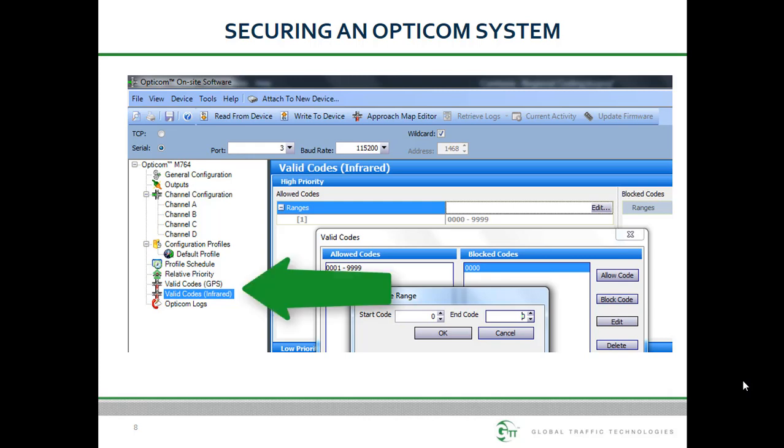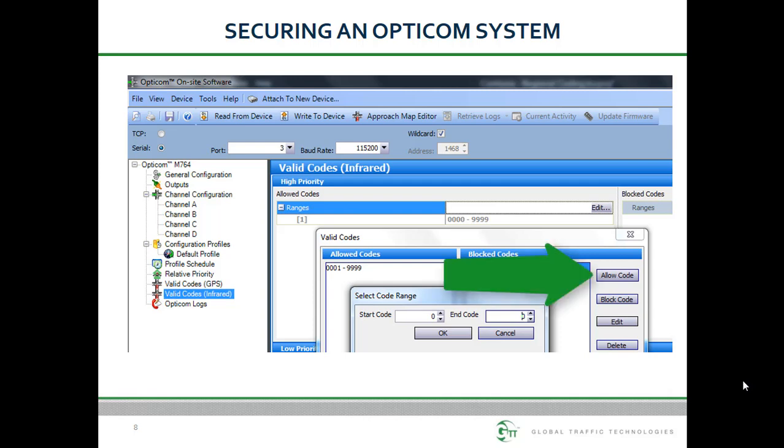This can be done by programming valid codes, whether IR or GPS, within On-Site. In securing an Opticom system, simply select the allowed or blocked codes desired. Many communities are concerned about rogue internet-purchased IR emitters that may be in the possession of a handful of citizens in their communities.